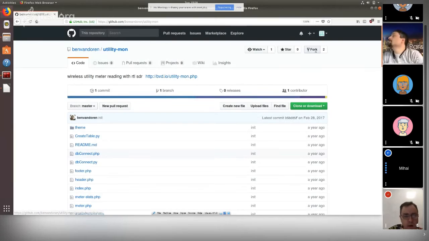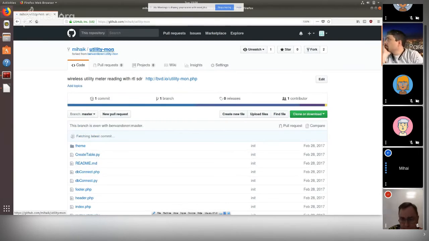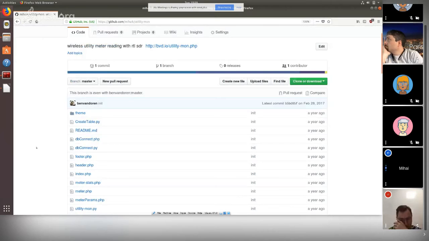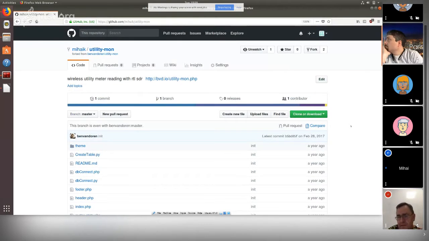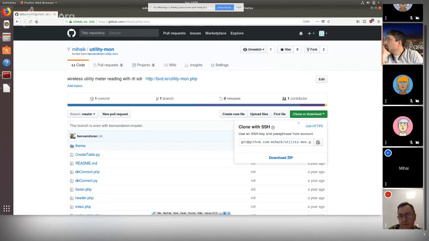But yeah, this is the repository with that Python script I showed you earlier. It's easy on GitHub. You click on fork and you've created a fork. And this is basically my whole repository. You can get an SSH way to clone it, or HTTPS. Honestly, I like SSH because you can just use an SSH key and it doesn't ask you for passwords and things like that anymore.